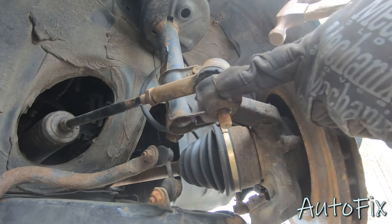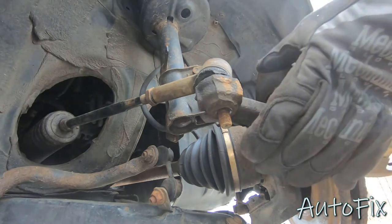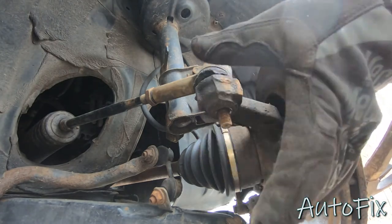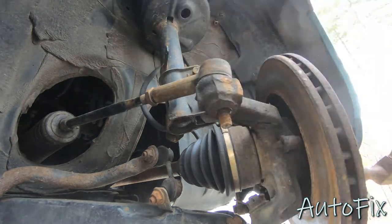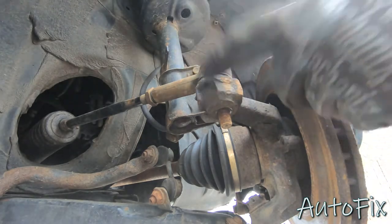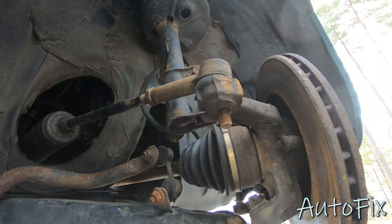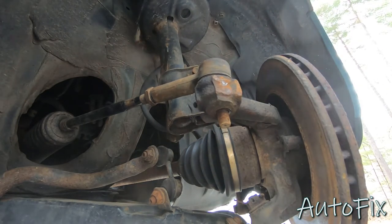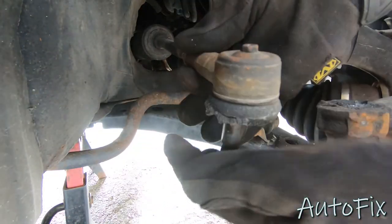All right, now you can go about this different ways. You can either get a tie rod separator, and basically what that does is it pushes on the stud gently and clamps onto the knuckle, pushes the stud up. Or if you're replacing the outer tie rod, just go nuts on it. I'm not replacing the outer tie rod because it's still good, so I'm just going to hammer on the knuckle and the vibrations will break the stud free from the knuckle. There we go.